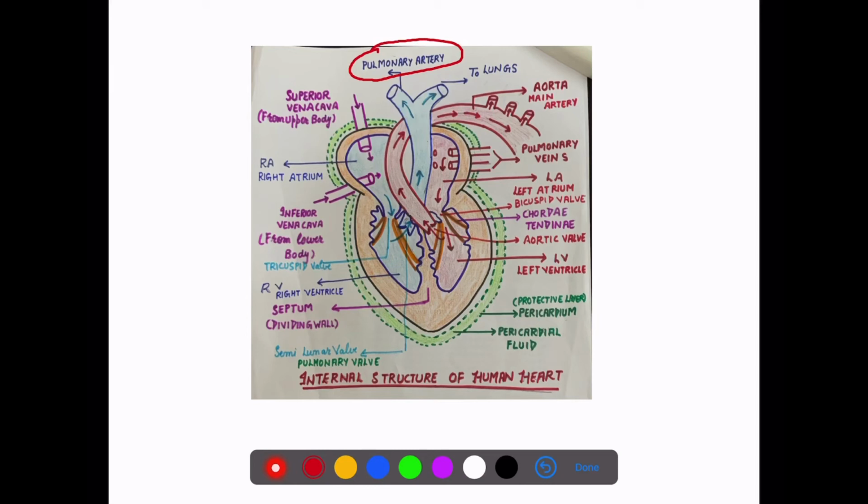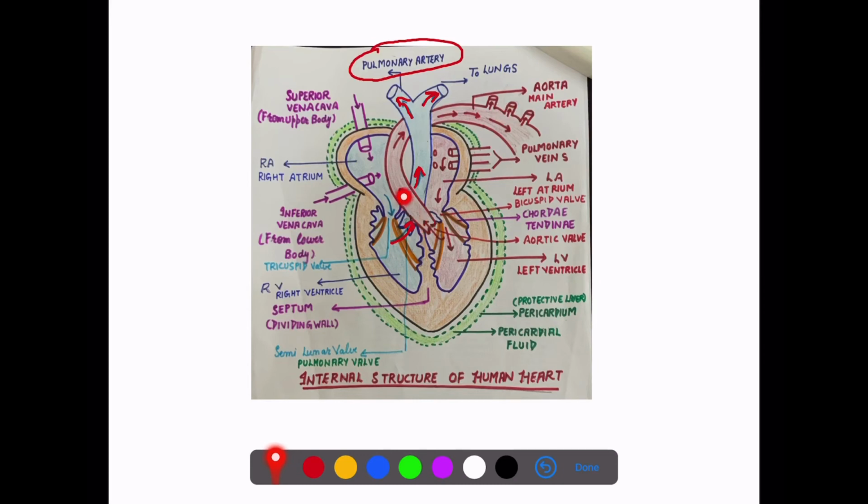As you can see, the arrow is going from your ventricle, going up, and here it is going to the right lung, and here it is moving to the left lung. Now let's move towards your left part. This is the left ventricle. From the left ventricle, there is arising our major artery with three branches, that is the brachial, carotid artery, and brachiocephalic artery. We are not going to detail them.